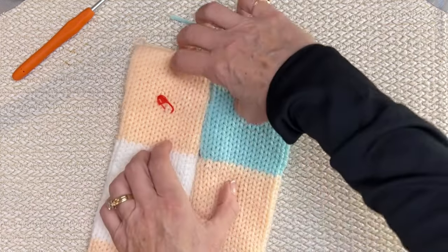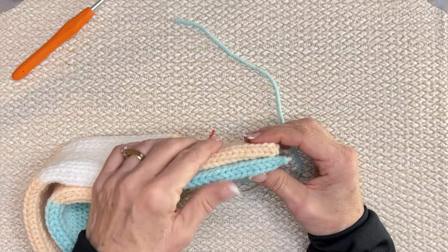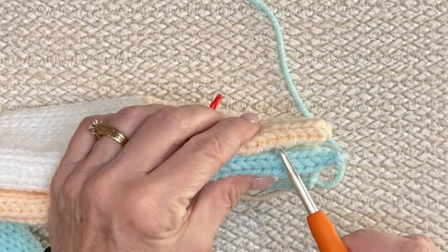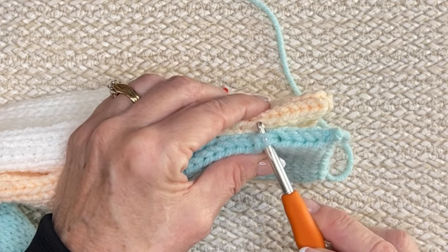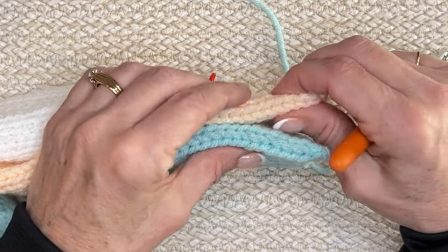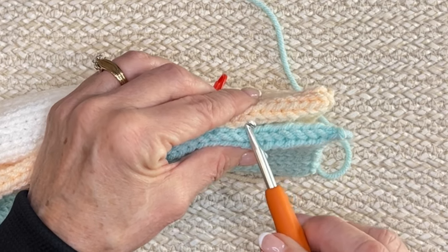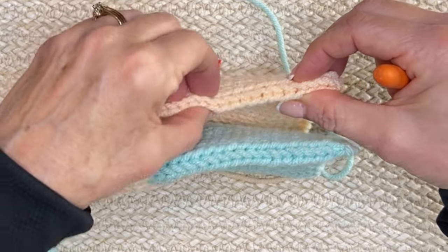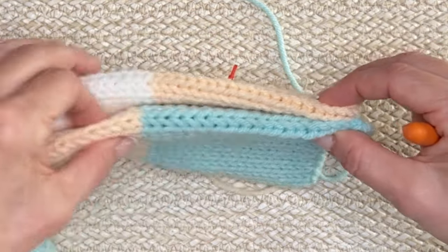So now what we're going to do is flip this up on its side. That's the front. We are going to make sure that we have the wide part of the V of our stitch facing to the left on both sides. It's much, much easier to do your mattress stitch that way, okay? If it naturally falls with the point of your stitch going to the left, then just give it a slight half row turn and you'll get it lined up the way you need it. So the wide part of your stitch is going to the left.